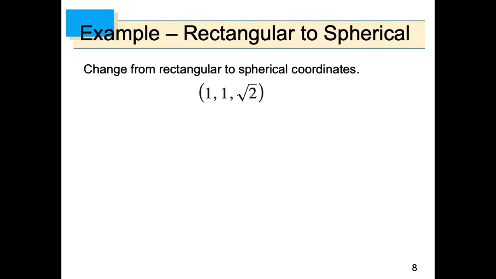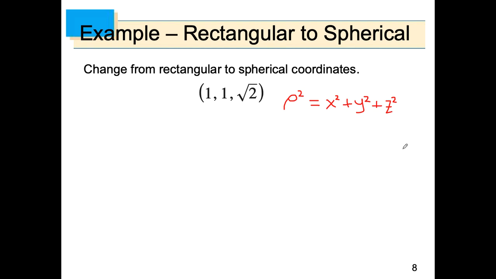I would say the best process would be to determine which relationships help you determine these spherical coordinates. And don't forget, the spherical coordinates are rho, theta, phi. Now, me personally, I like to start with rho. The relationship I would like to use in order to determine rho is this one right here. This is the first relationship I would recommend you use: rho squared equals x squared plus y squared plus z squared.